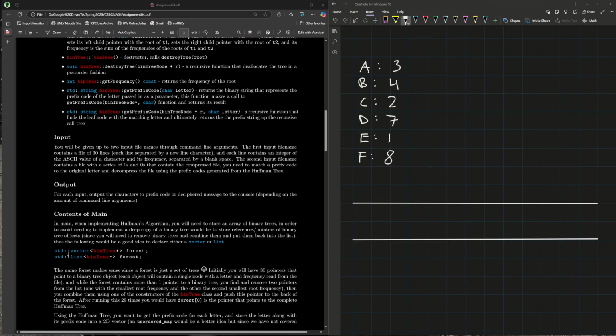We're going to want to create either a vector or a list of binary trees. I have a list of binary tree references, and the reason is it makes it easier to link up trees. I'll give some idea for how you would code this, but you want a vector or a linked list. I would just say use a vector instead.